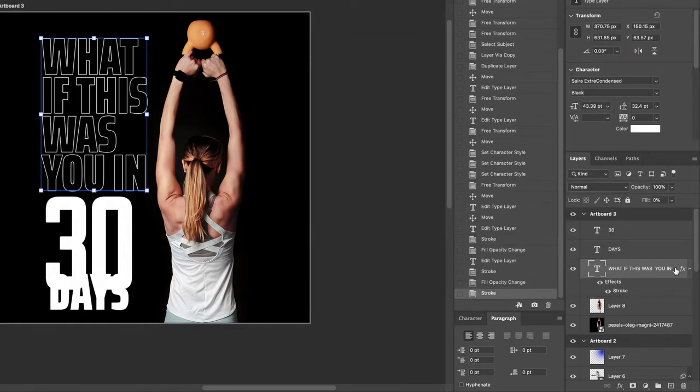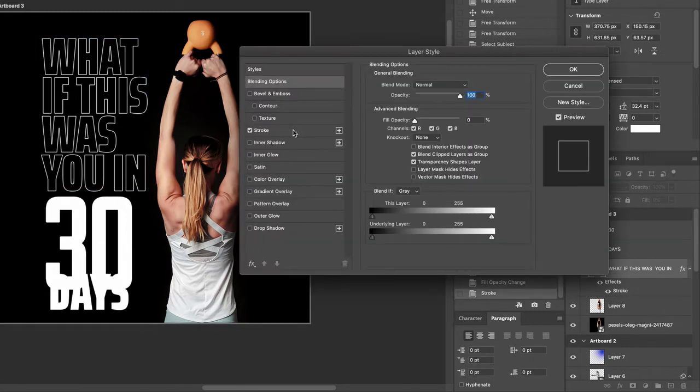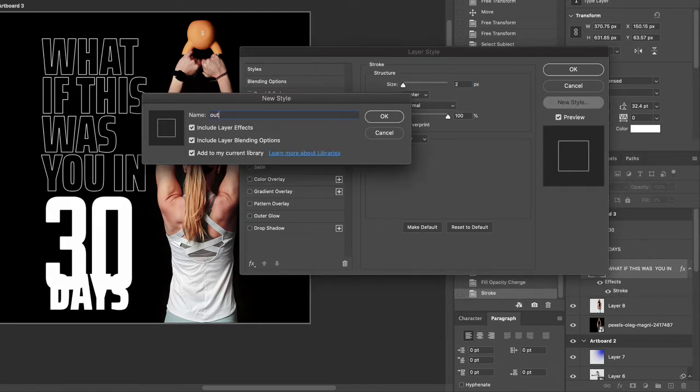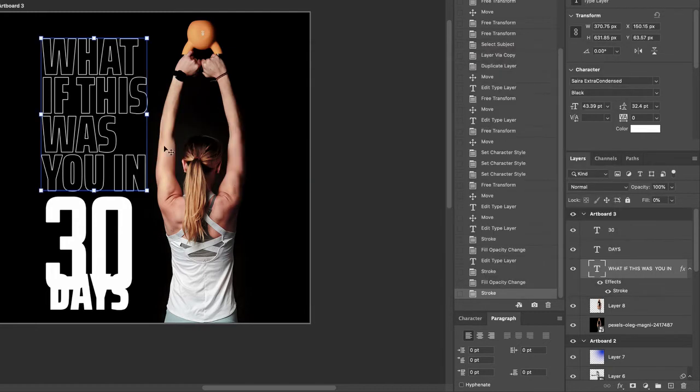And you can even save a layer style. So I go over this in courses, some of the stuff you may have already heard before, but review is always really good. So I can save this layer style. Let's create new style and say outlined type. Click OK. So I save this. I don't have to do this over and over.